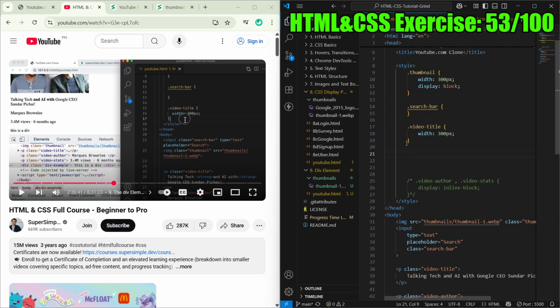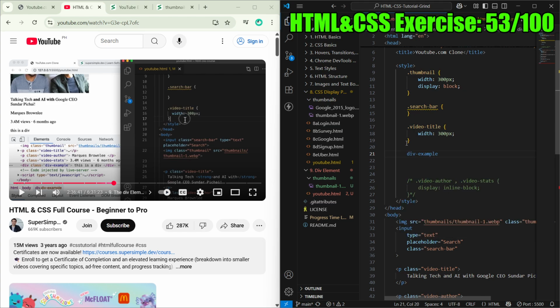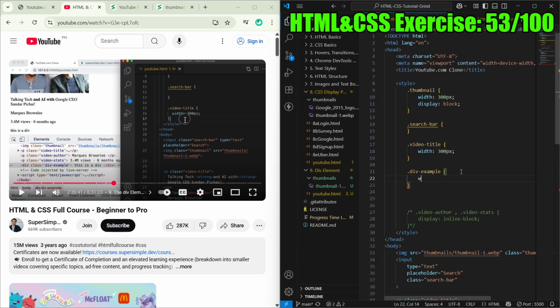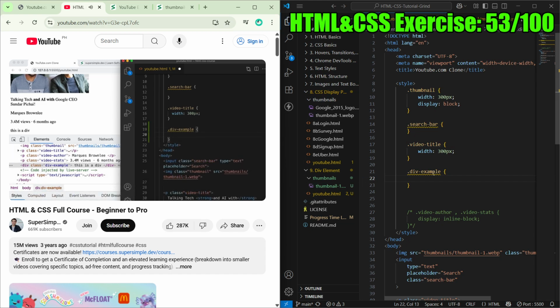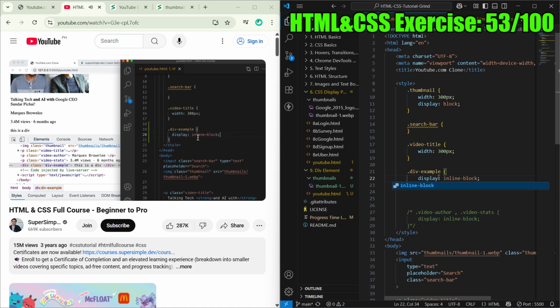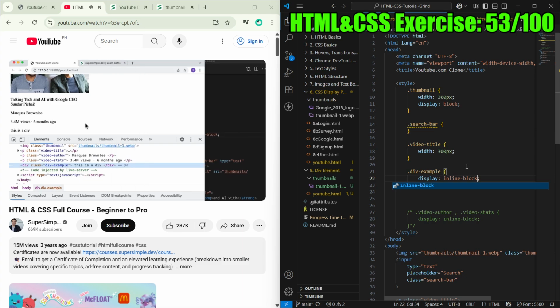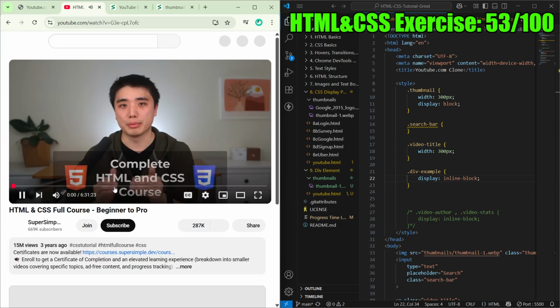But, so, div example. I forgot to put the dot because it's a class. My brain is lagging because it's 5 a.m. Well, it won't make it take up the entire line anymore. Oh, my bad.